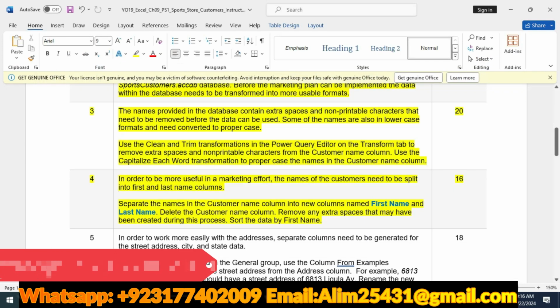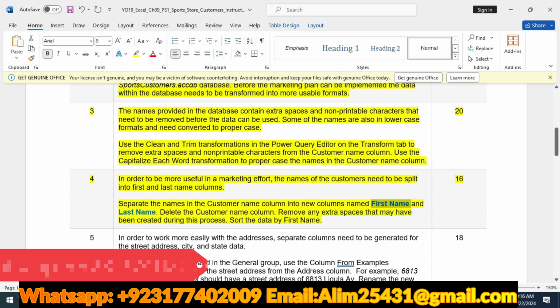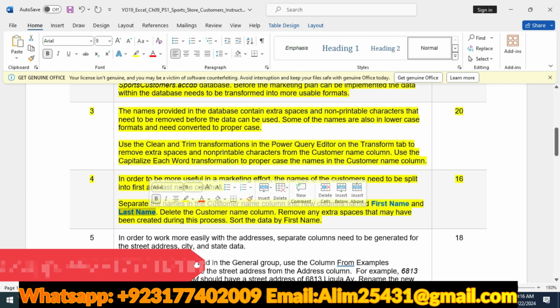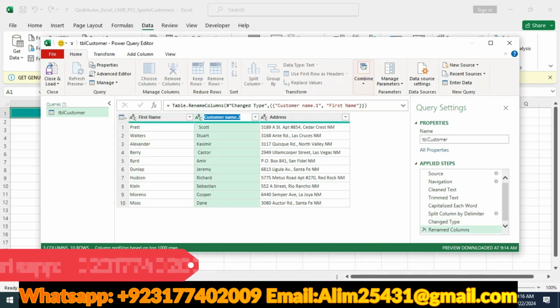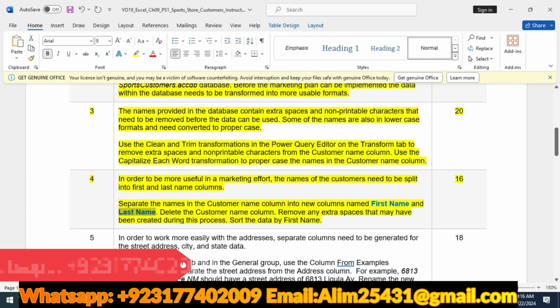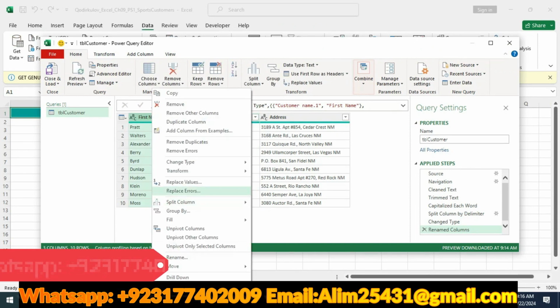What we need to do is assign the name First Name to the first column, and then the other one as Last Name. That's our remove any extra spaces that may be created during the process. Then sort the data by first name. So we need to sort the data by first name.